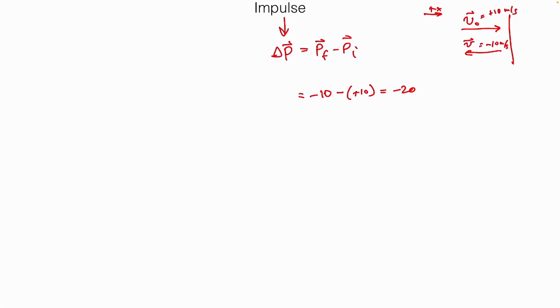Well, as I'm about to show you, changes in momentum are equal to force times changes in time. Now, the only two things that have vector directions there are the impulse and the force. Time doesn't have a direction. This means that both the impulse and the force share the same direction. That's the only way this equal sign can stay equal. So if our impulse was to the left, what direction was our force? It was also to the left.